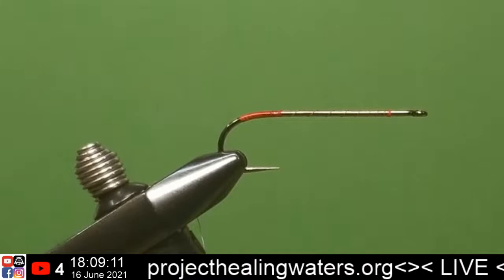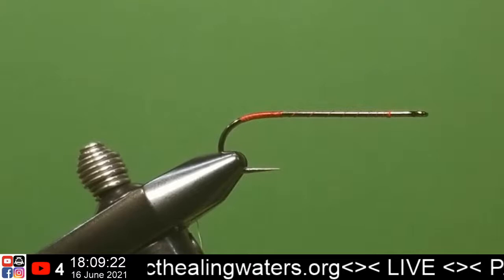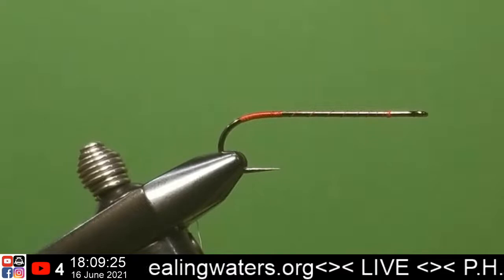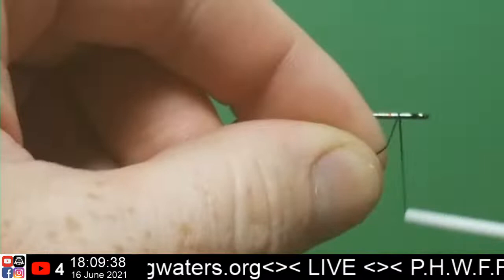All right, so we just got a little red thread on the back end. We'll deal with that just a little bit more later. We wanted our main tying thread. We're going to switch to a 210 flat waxed black. Let's go ahead and start our thread.